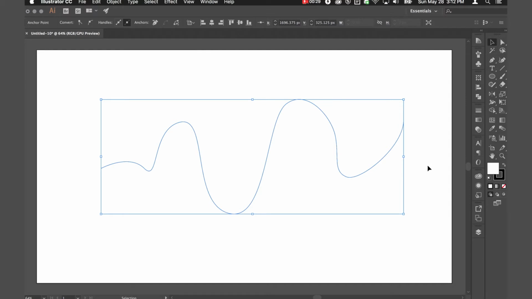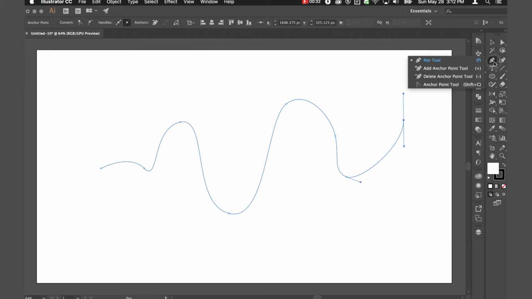You'll have to practice using this tool, but you'll get the hang of it over time, so don't worry if it doesn't make sense to you right away. Let's look at the other tools in the Pen tool set. As usual, click and hold the Pen tool icon to reveal the full set of pen tools. Additional pen tools to note are the Add Point pen tool, which has the plus sign next to it, and the Subtract Point tool, which has the minus sign by it.